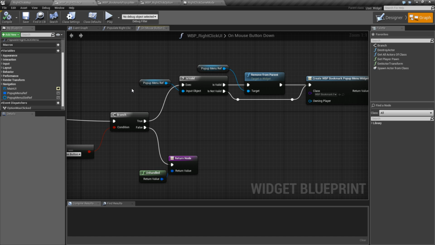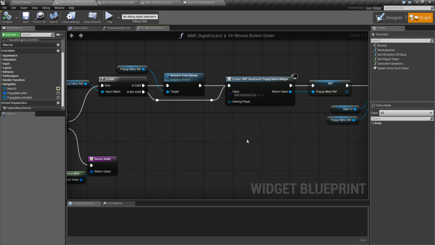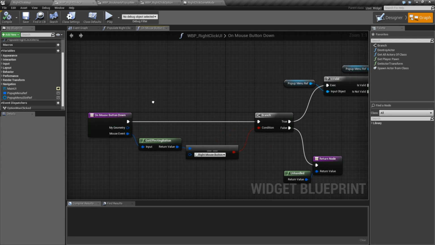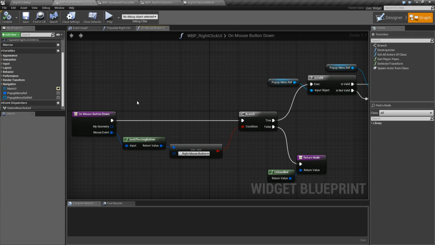But we can't assume that there's only one pop-up menu. So where are we creating this at? We're creating this in the user interface. So this is one of those issues here.